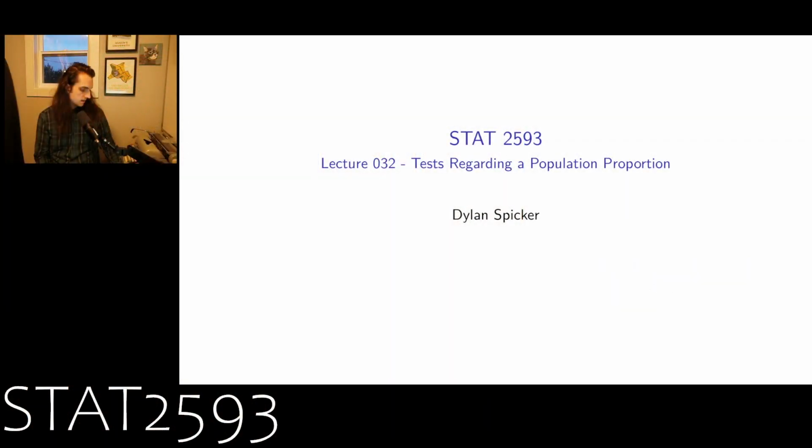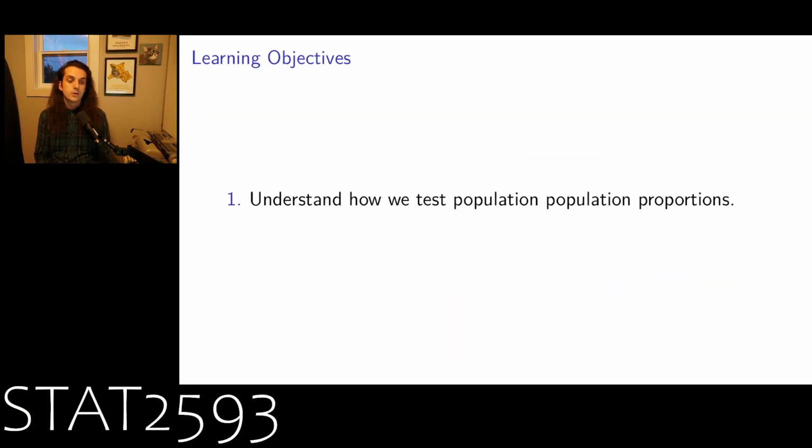In today's lesson, we're going to continue thinking about specific versions of hypothesis tests. A couple of lessons ago, we saw the general procedure of how a hypothesis test proceeds, and we've been looking at specific iterations of those. In particular, for today's lecture, we're going to be looking at testing population proportions. So with today's lesson, we want to understand how we can run hypothesis tests around population proportions. Of course, there's a little typo in these learning objectives here, so I'll make sure to correct that. But we're just looking to test population proportions.